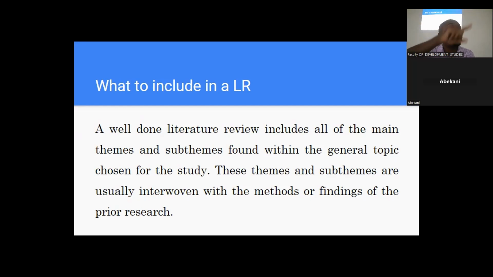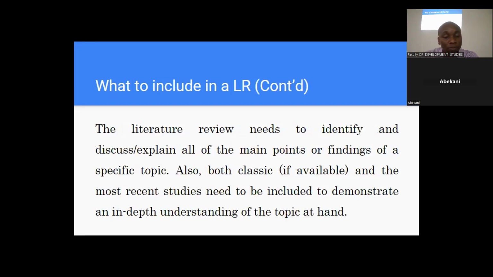So he or she used different case studies. So it's better to also write something about methodologies. Do you get this? Okay. So remember these three things: themes and sub-themes, methods, and the findings. And then it should be a discussion, not listing them. Discuss them. We will talk about that one more specifically.